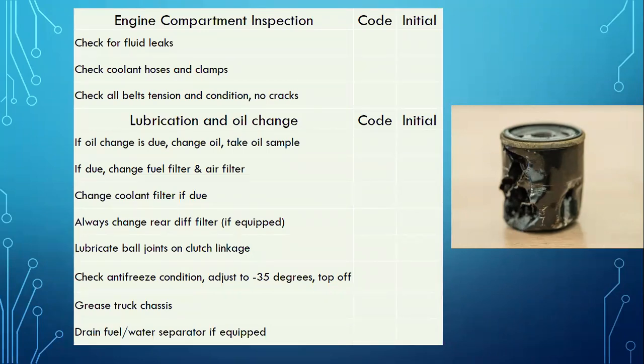Fuel water separators, drain them periodically. There again, a good driver will tell you. We had a driver recently who was saying, "Boy, I'm getting a lot of water lately," and he's telling me every day. And I said, "This is odd." And I came to find out we had water in that particular tank, and he was the only one telling me about it. It was a smaller location, and I had a mower tractor. I checked that, but I saw it fueled there, and sure enough, there was a lot of water in the tank. We had to address it, we got the fuel company, and they addressed it, so communication there helps out as well.